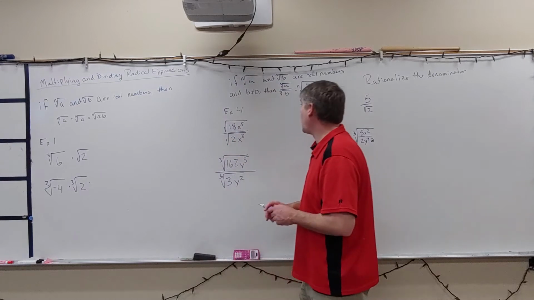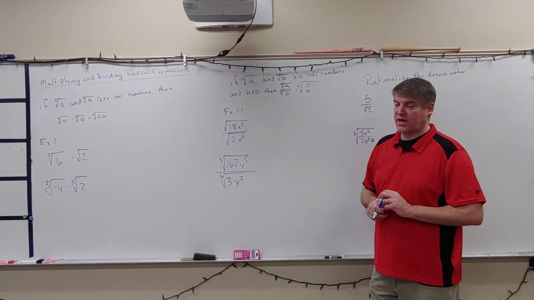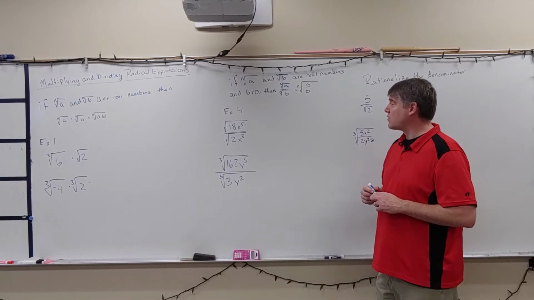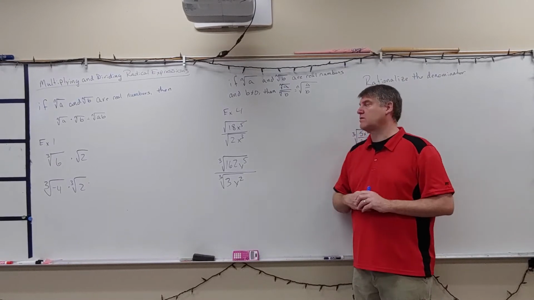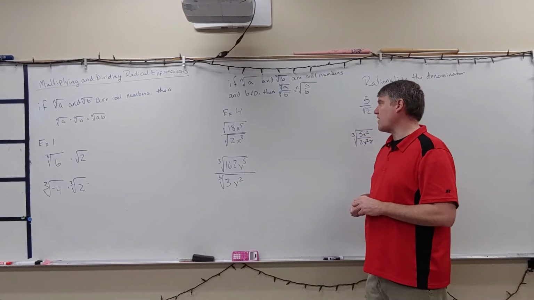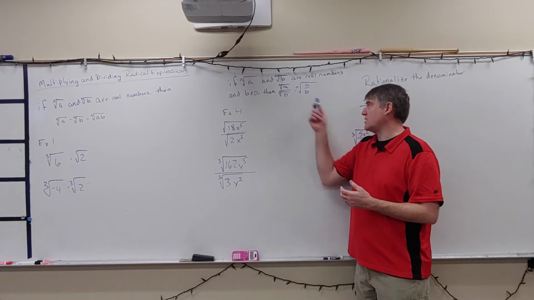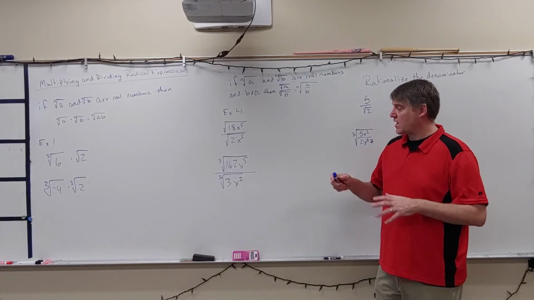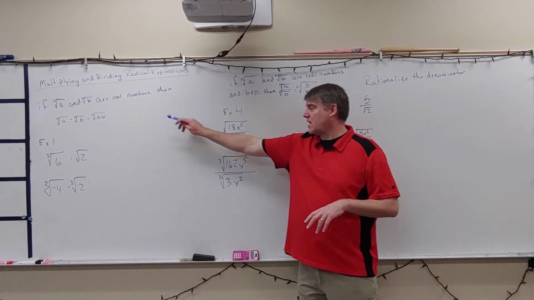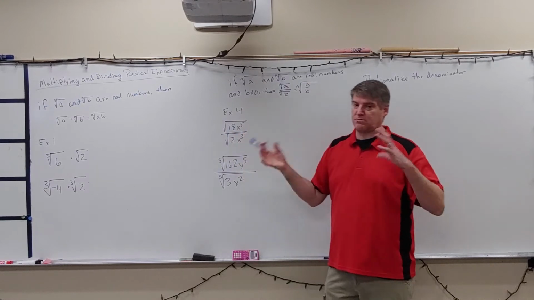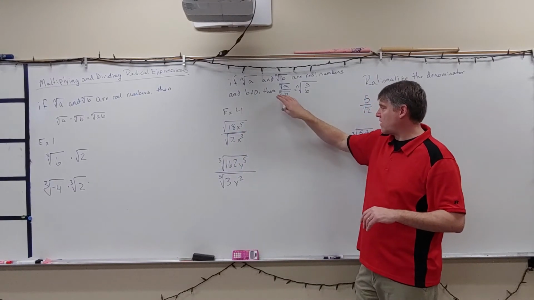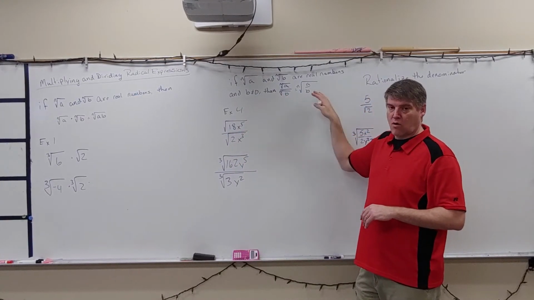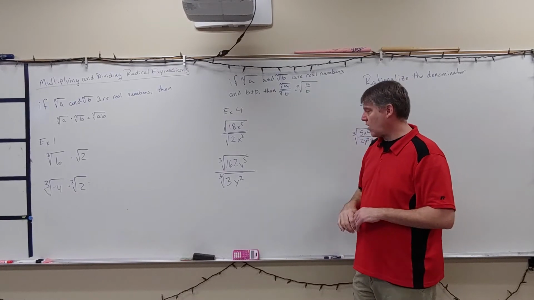Now, if the nth root of a and the nth root of b are real numbers and b does not equal 0, then the nth root of a divided by the nth root of b is the nth root of a over b. One of the things I should have said about this multiplication and division is it works both ways. So I can work it from being separated into 1, or I can take 1 and separate it out.